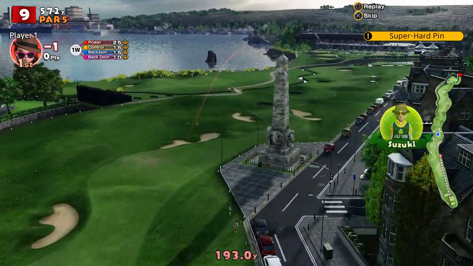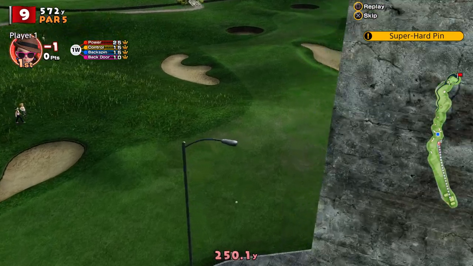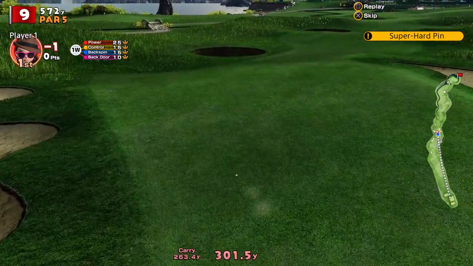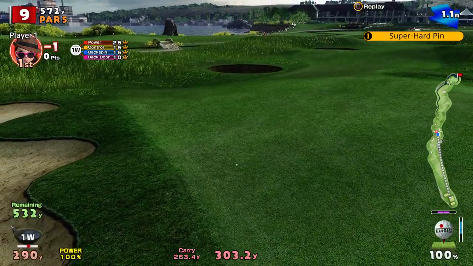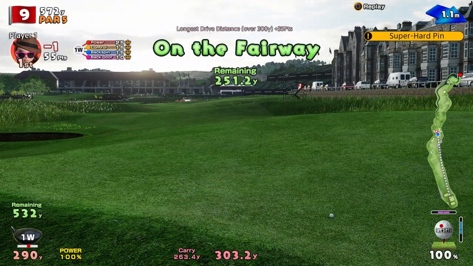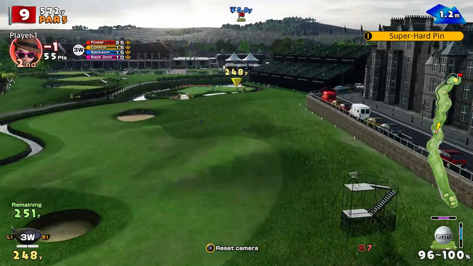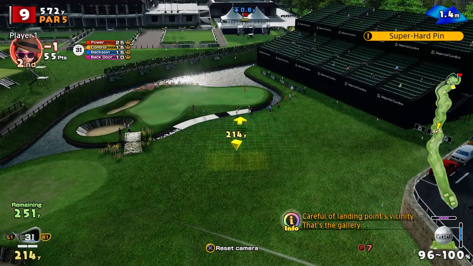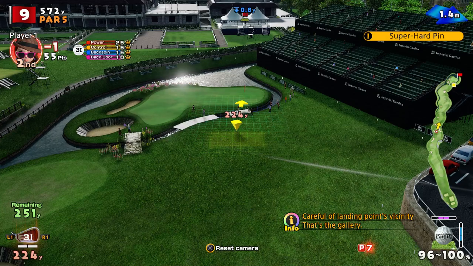That's going to bounce in the out-of-bounds area. It might be alright. No, actually, bounced alright. 251 to go. Suzuki was a bit of a chicken. Now, you could go for the green here. If you're insane. Then again, I suppose you stick it there and chip it.